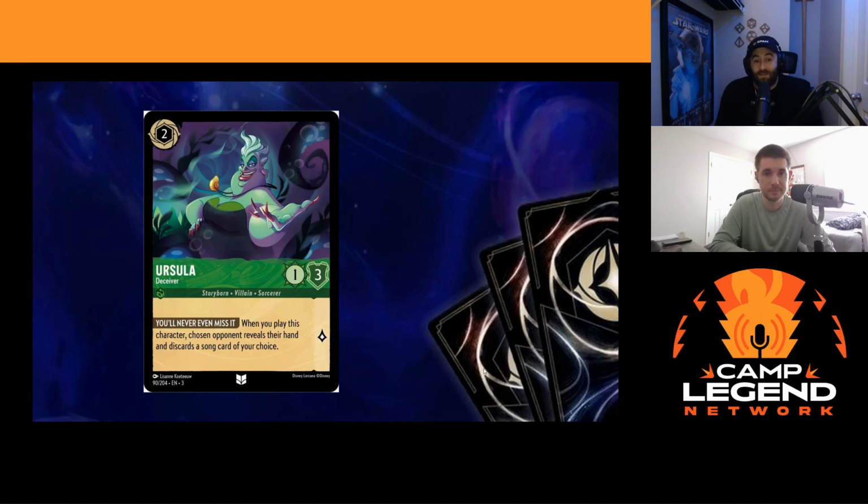So I have been very excited about this character. Not only have I realized I'm an Ursula stan, just as a character, Poor Unfortunate Souls is a bop, but it is. One of the things that makes this card really exciting is it is clearly directly countering probably 2 of the best decks in the format. Definitively Bounce Control, which has a really powerful song in Be Prepared, which sits in its hand for a long period of time waiting for them to use it.